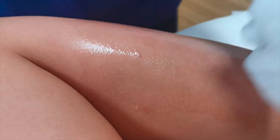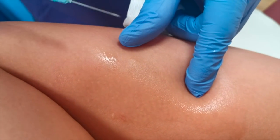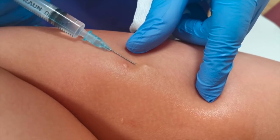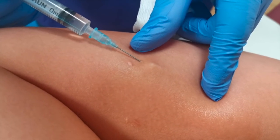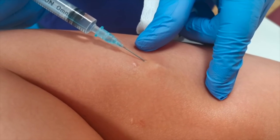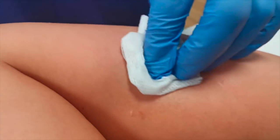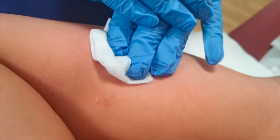This feels like a bee bite, but unlike a bee, it does disappear and it goes just underneath that as well. Sharp scratch, doing really well. There we go. This is the anaesthetic going in. We'll just put it in slowly. There we go. Well done. Keep breathing. That's it. Once the anaesthetic's in, you won't feel a thing. Doing really well. Okay. Let's put that all in. Let's just massage that through. There you go. Well done.